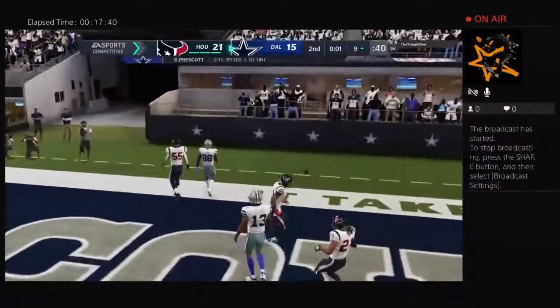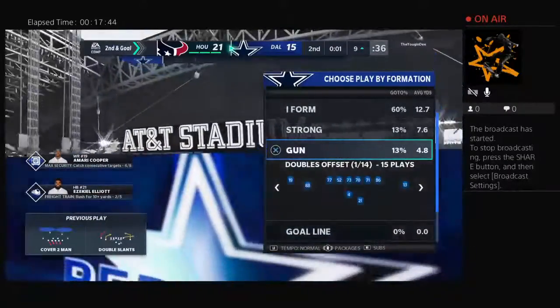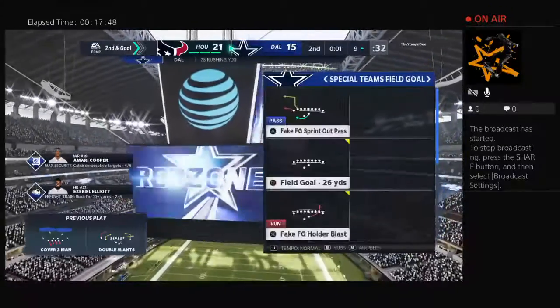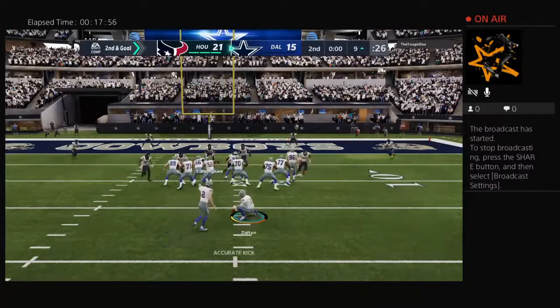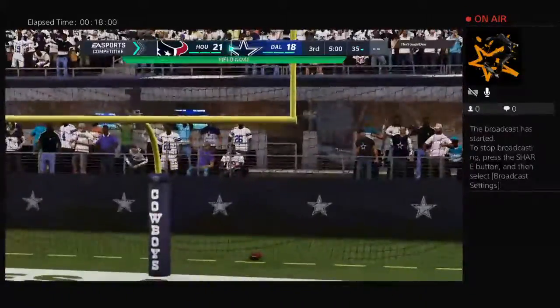Now a throw to the end zone on 1st down, but it winds up incomplete. The linebacker, Zach Cunningham, there defensively to make that play. So with 1 second left in the half, on is the field goal unit. From the right hash here, should be an easy one. Zerline's kick is up and through.